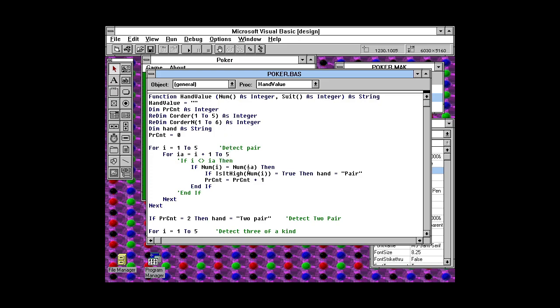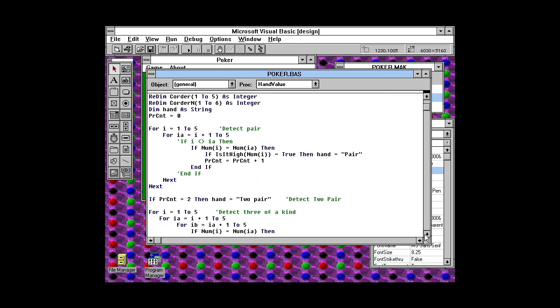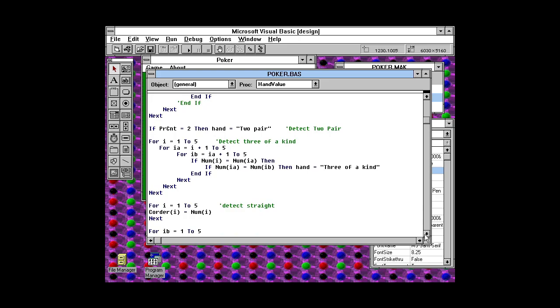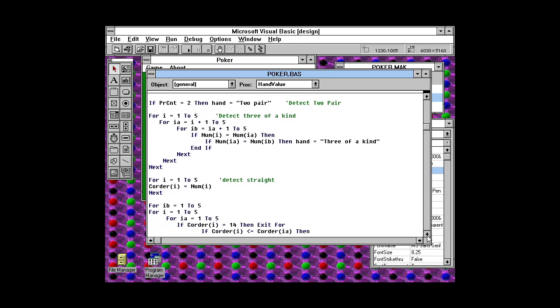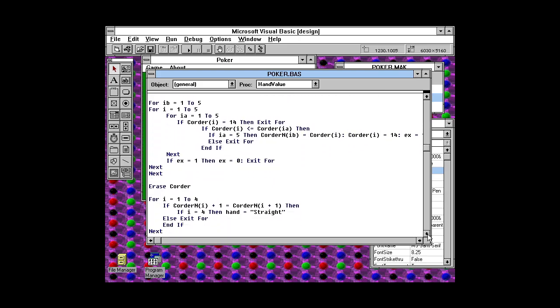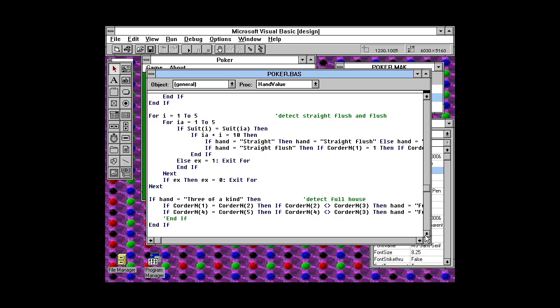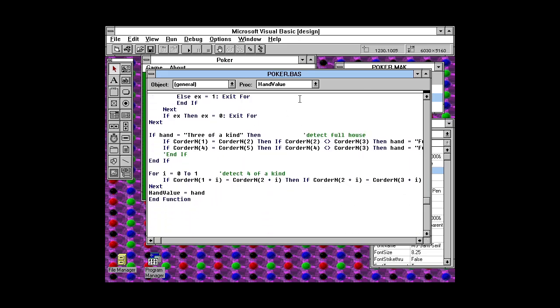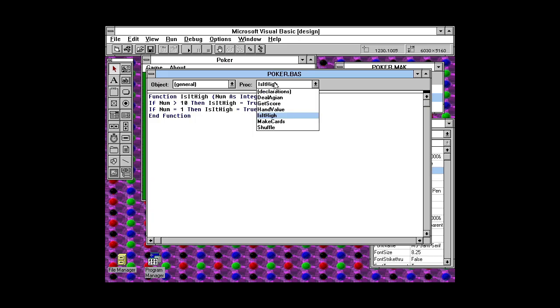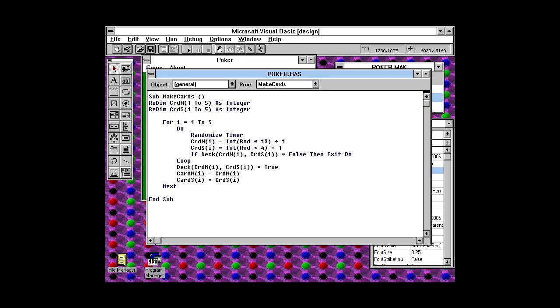Oh gosh, this code is so messy. So I'll be honest, this is kind of brute force testing all the cards. Oh, that's a long line of code. Interesting. Wow, I didn't realize that it was this involved. Apparently it worked, right? Like, it seemed to be working. And then there's a function to actually randomize the deck. Okay, very cool.